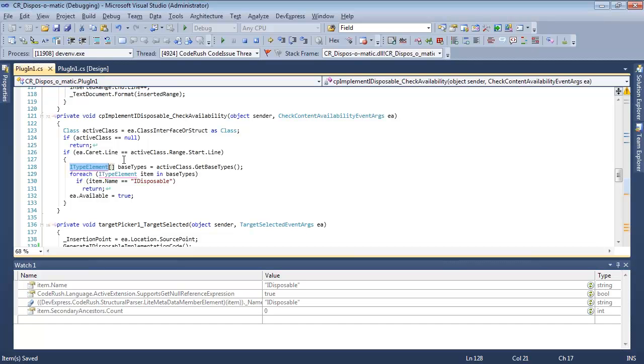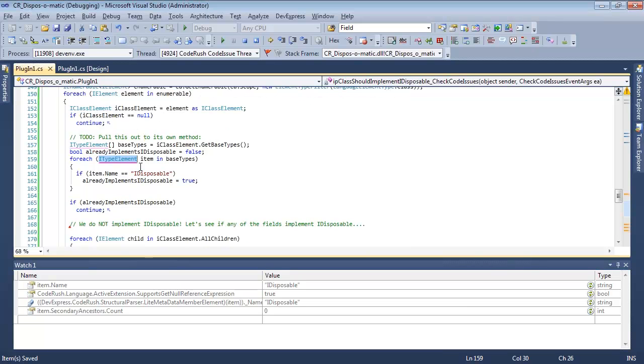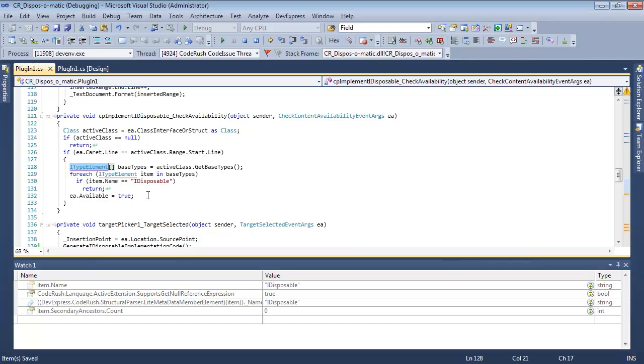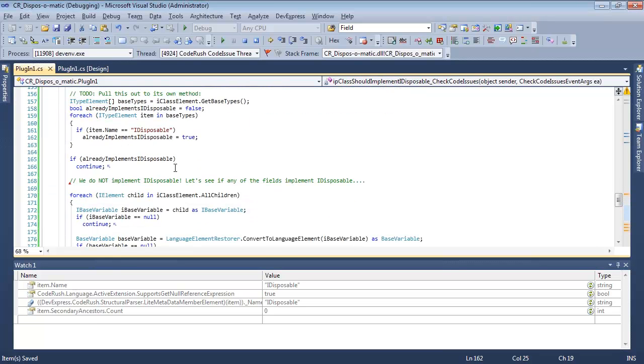This call to get base types is very similar to what we saw before. The previous one gets base types and tests whether they're IDisposable, but apparently doesn't look to see whether there are any fields. That's okay. It's just part of what we need, though. This piece of code here is similar to the other one. So when we go out and refactor, we'll consolidate those. Cool. Okay.